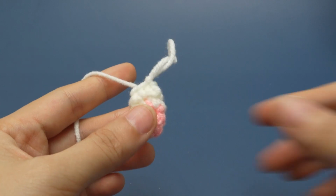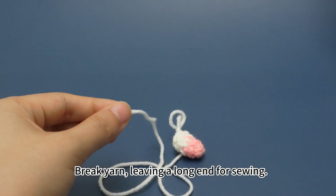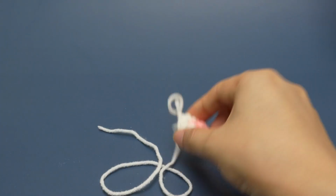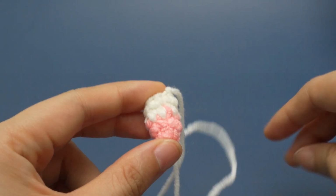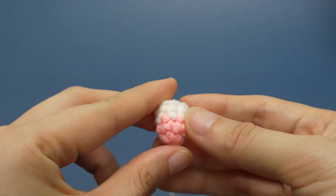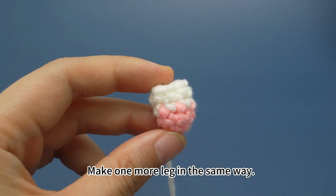Stretch the loop and remove the hook. Break yarn, leaving a long yarn tail for sewing. Pull the yarn tail out. Make one more leg in the same way.